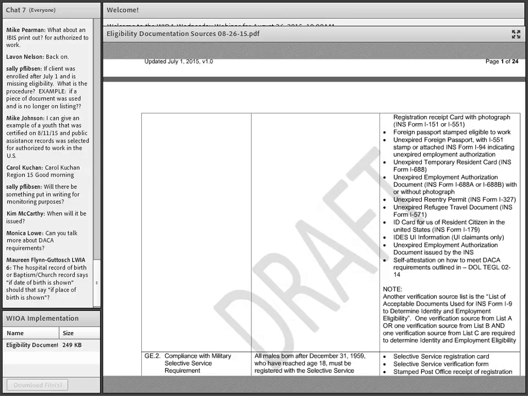Okay, and then Maureen's asking, under the birth certificate or baptismal church record, or hospital record, I'm sorry, not birth certificate, we've got that it should include the date. Is it date or place? Are we correct in having date there or place there? That's under the third bullet point. As listed in the 0012, it was baptismal certificate if place of birth is shown. So I put date down there, so that's a mistake we'll have to correct. Thanks for identifying that.